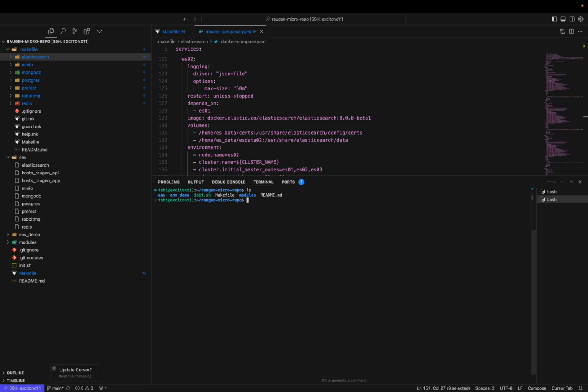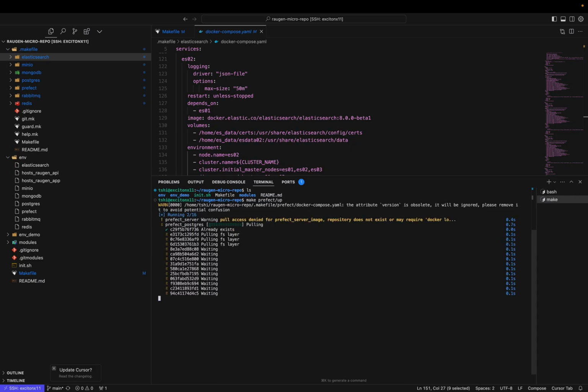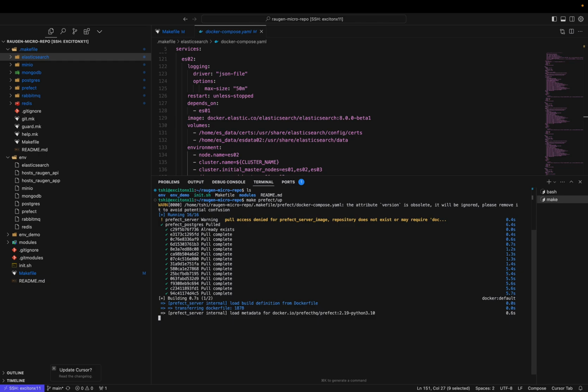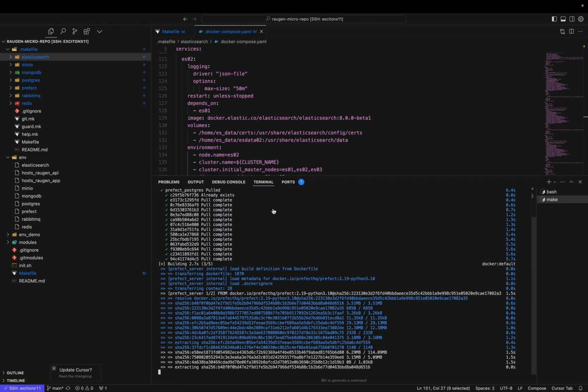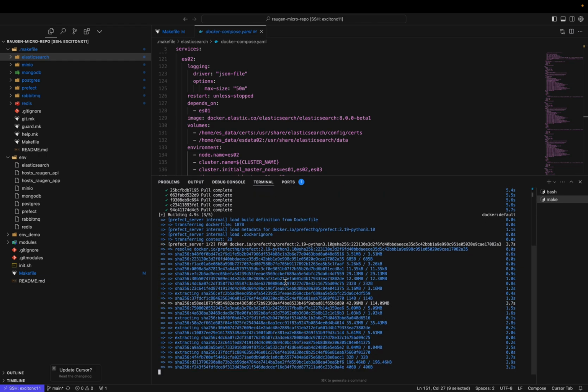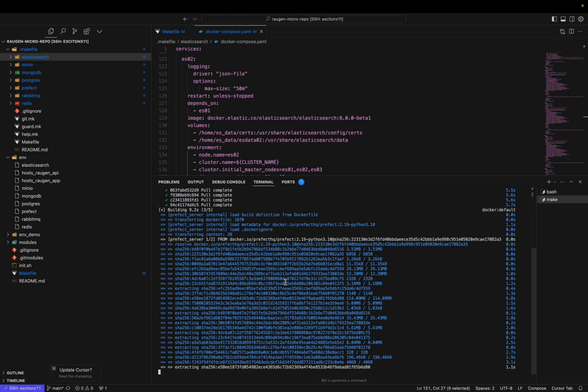Now we can also spin up the prefect. Prefect, I think most people are not familiar with it. But if you are not doing online processing, I think it is very useful instead of a cron job.